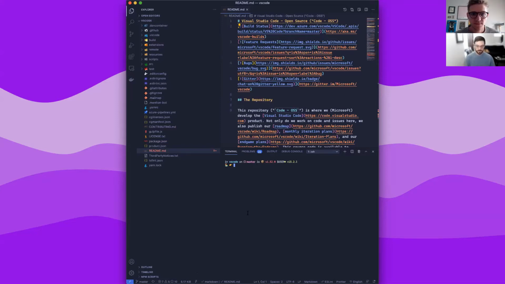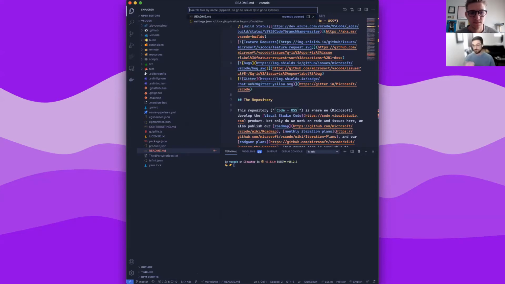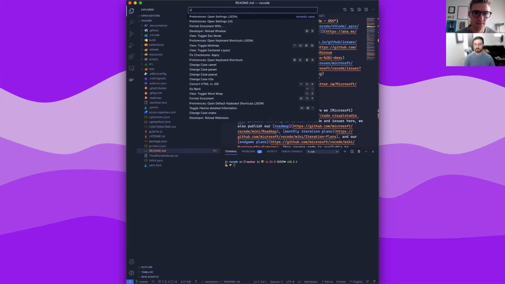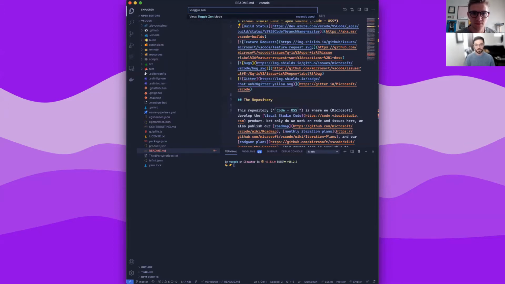So to enable Zen Mode, you can open your command palette with Command-Shift-P. That's going to bring up your command palette, and then add this little caret to start running commands. We go over all these keyboard shortcuts in our last video, so go check that out. There's a link in the description below. So we want to toggle Zen Mode. And all we've got to do is type toggle, and it usually comes up right there, Toggle Zen Mode.